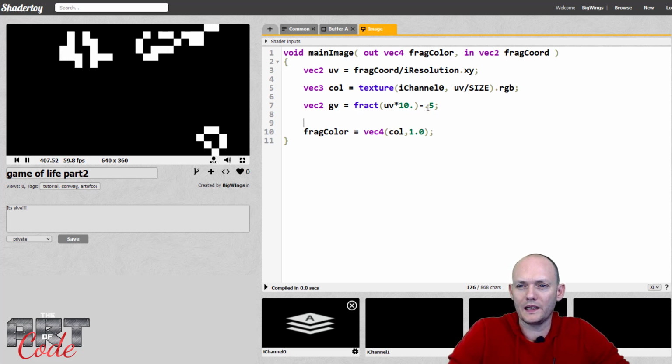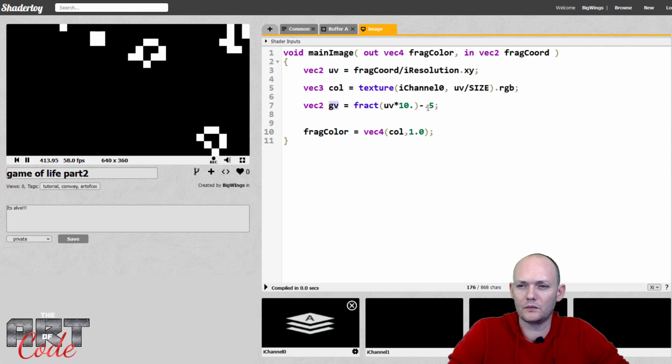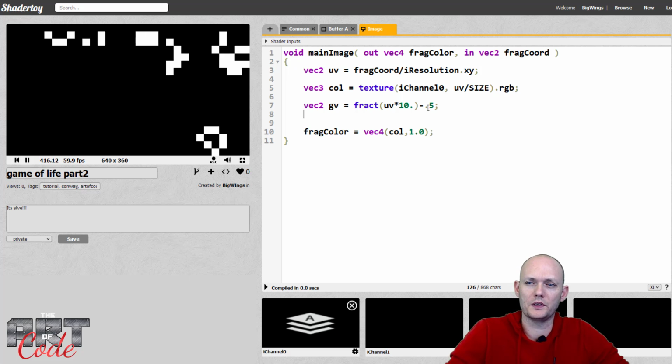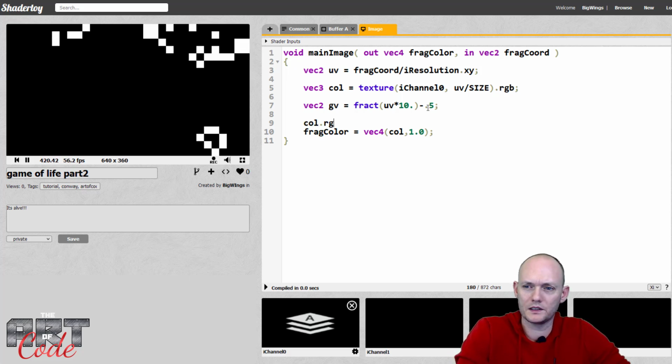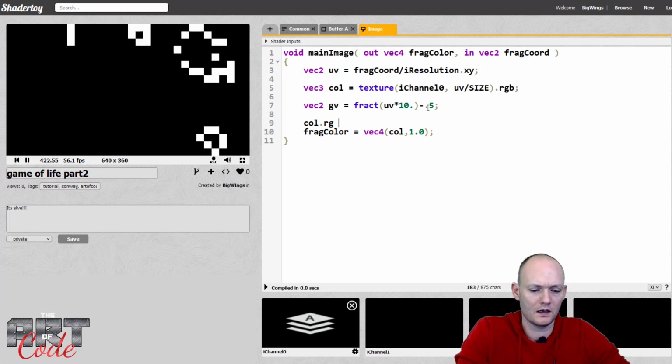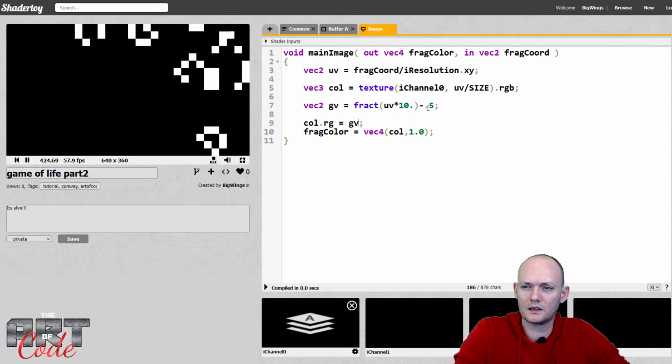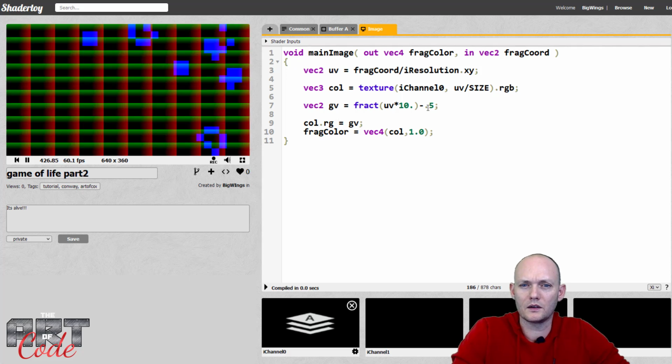And now I can calculate the distance from this coordinate to the center of each box. So basically this makes boxes, right? Let me just visualize the boxes that it makes. I could just do it like that. Okay, so there is a bunch of boxes, and they're not square because this isn't normalized. But that's not the end of the world.